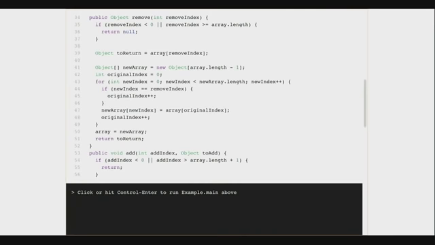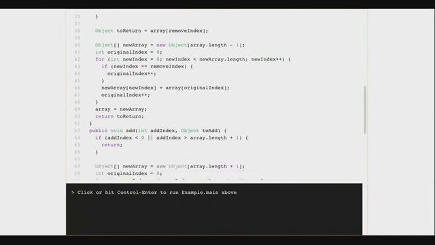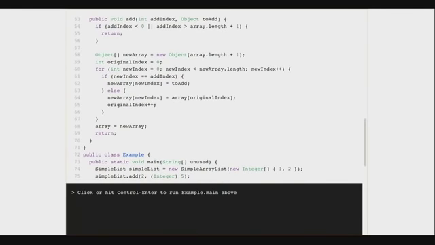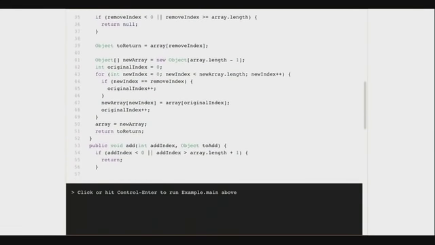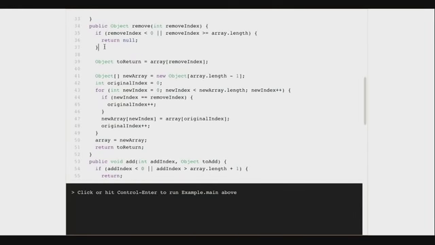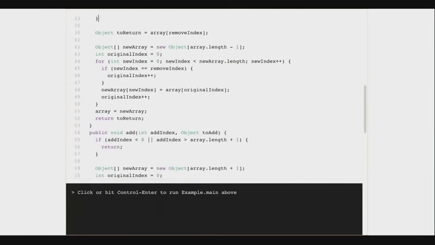Add is quite similar in many ways to remove. It does the same thing, except when it gets to the index where there's a new value, it uses the passed value to fill that spot. Otherwise, it's copying things from the original array. But again, in both of these cases, when I look at add and remove, I see a loop. This code up here we can ignore for the purposes of our O(n) analysis.